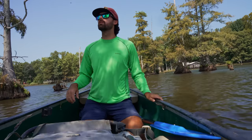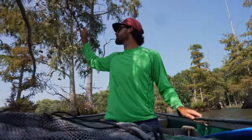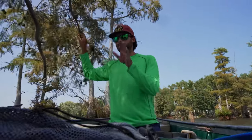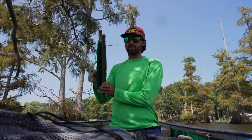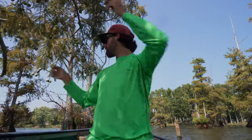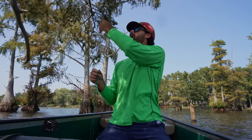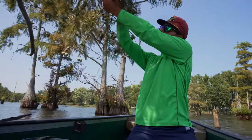All right, we're out here in the canoe now. We're pulling up to our first tree. We're also doing some scouting for wasp nests — we're definitely in the peak of wasp nest season and we don't want to get baby C into a predicament. Here's a nice limb. These are the kind of limbs you're looking for — ones that are kind of close to the water. The water's already dropped like a foot out here and some of these limbs I'm used to baiting are lower, so my lines aren't super long. Here is our limb line — it's approximately four and a half feet long. I really want one to bite this because it's loaded with a bunch of little cypress berries, so it's already kind of dangling and I feel like it would be a good limb shaker.